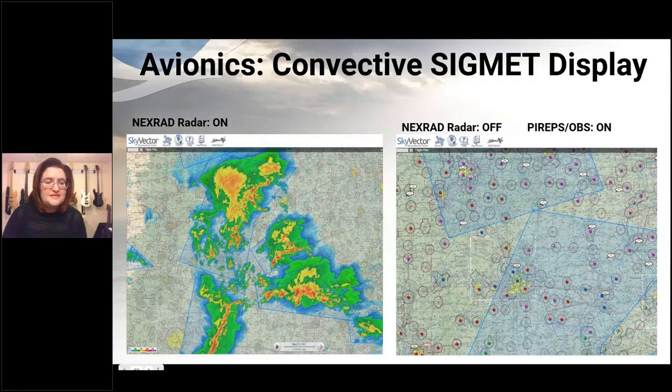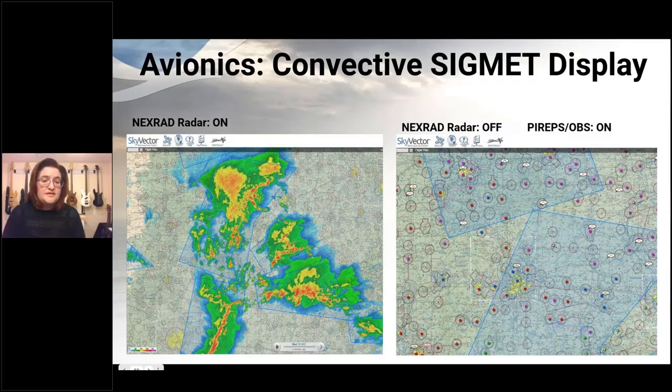And as you can see, these boxes might be hard to see, but the light blue boxes around that are hugging those thunderstorms pretty closely. And as Ryan mentioned, sometimes they can expand to larger areas to cover other hazards that may not be visible, like convectively induced turbulence. So that's something to keep in mind. On the right-hand side, I still have the same convective segments plotted, but this time I turned off the radar and I turned on the surface observations on the map there, and also the pilot reports.